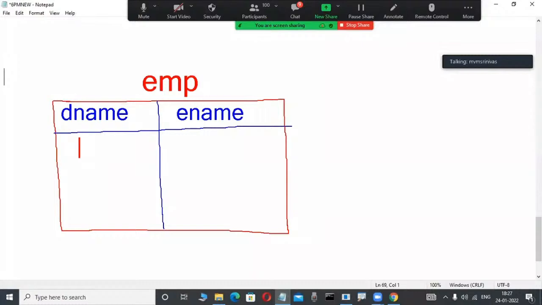Here IT is a department. That is data. In this department, 3 employees are working. Slowly observe here, very interesting. Smith is an employee, comma, Allen is an employee, comma, Ward is an employee, for example. I am representing that 3 employees are working in this IT department. That's why I am representing the data in the format of like this only.